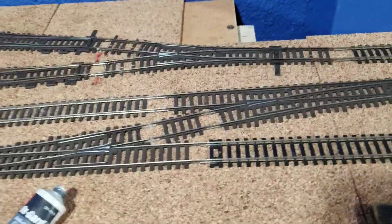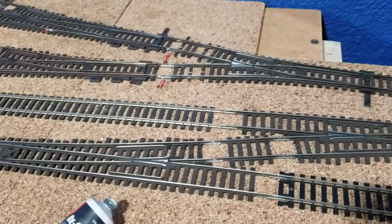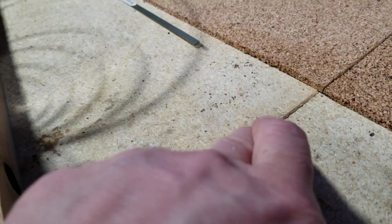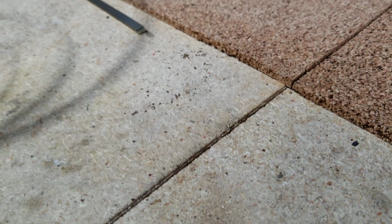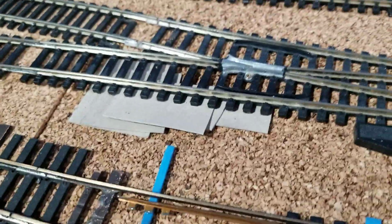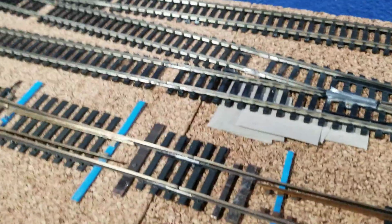If I had soldered this, what would happen is during a temperature change, this particle board will sometimes warp like that. In fact, I'll show you one down here. During a temperature change, now I don't know if you can see this. Oops, right here. There's a good 1/8 of an inch up. And that warp happens every year. And I don't really worry about it because my joiners are Oxgarded. So they have flexibility to move. And on this one, I stuck some cardboard shims under there to level the track. And it's not a problem.